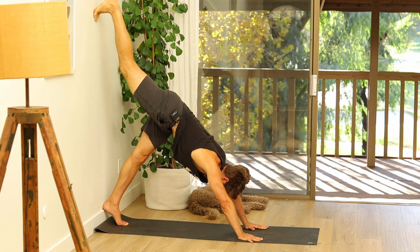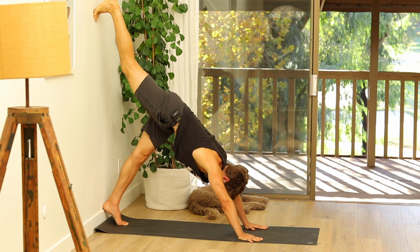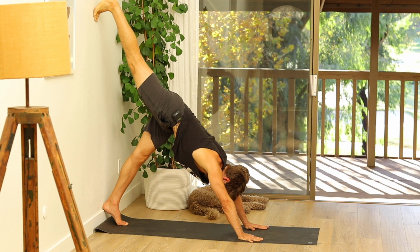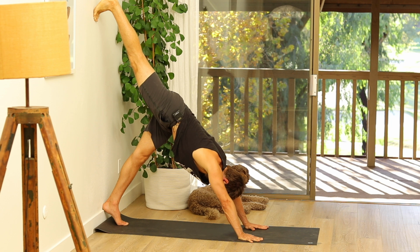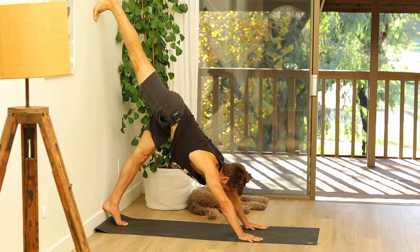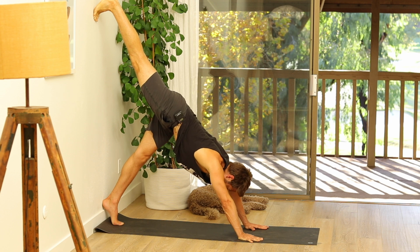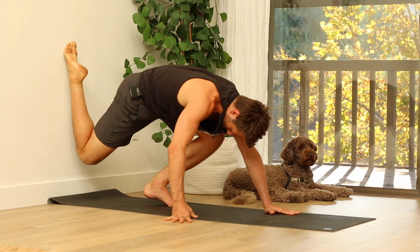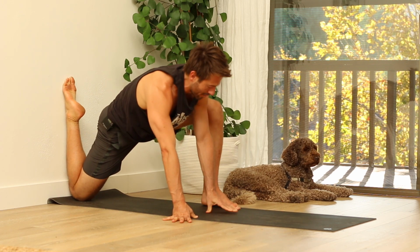Visualize a ball of energy in the lower back, a glowing orange ball, expanding like an orb with your breath. And then see if you can maybe take that leg up higher or walk the hands in closer if needed. And then slowly lower your knee down and scoot your foot forward.